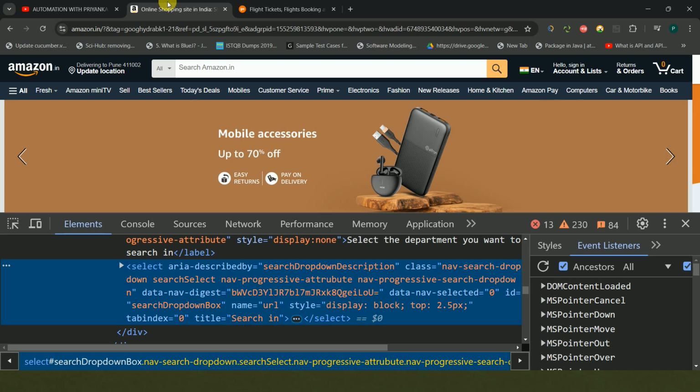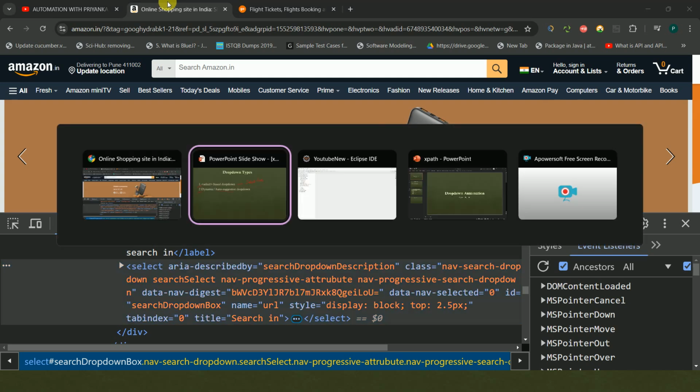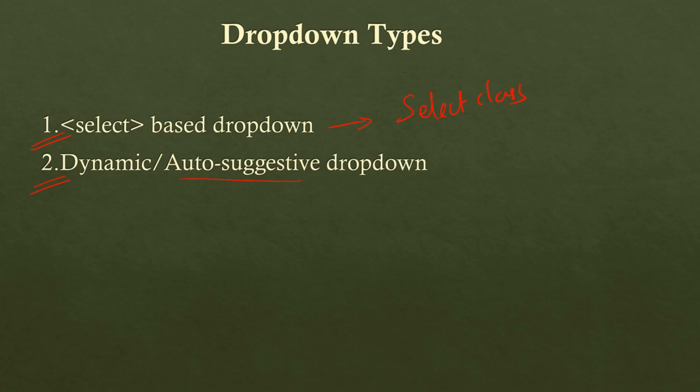Now you can see in Amazon we have a drop down that is purely based on the select tag. So I will take this scenario to explain how we can automate this drop down and how we can prepare your automation script. So the first point: the scenarios you will understand in this particular video. First of all, if you want to confirm whether your dropdown supports multiple value selection, we have a multiple method for that.